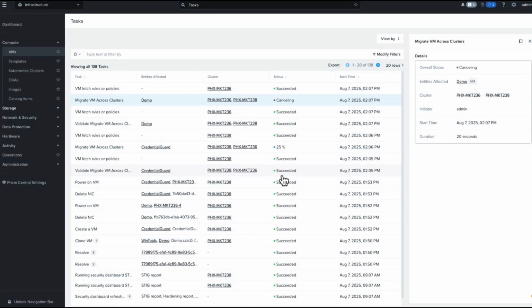This is also very helpful. Maybe you have a cluster that you're trying to upgrade, but there's a long-running live migration, or somebody started one while you're doing the upgrade. The upgrade cannot complete until all VMs are migrated. So if it's blocking you, you can go ahead and cancel this and complete it again later.